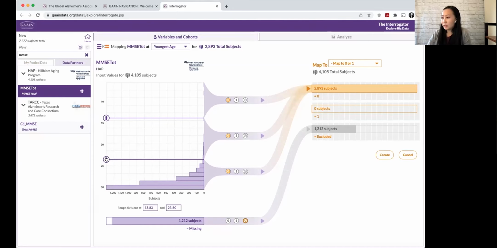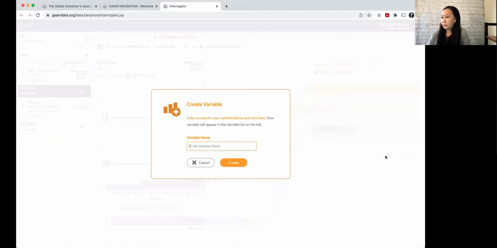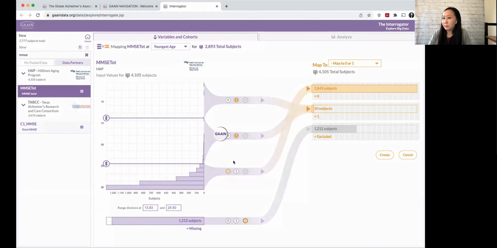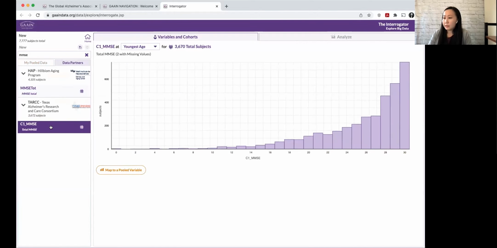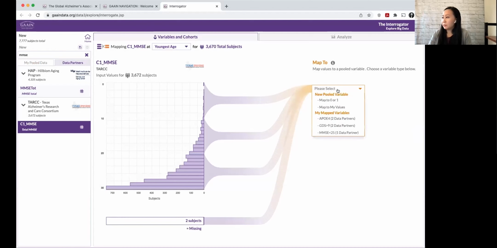So the range here would be at 24.5. Anything below 25 would be a 1. And again, for the other data partner.